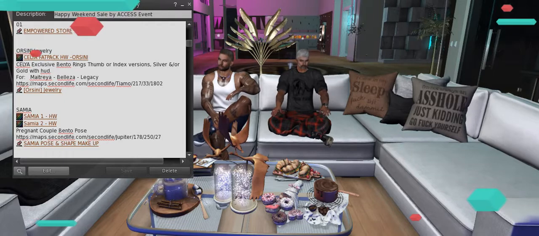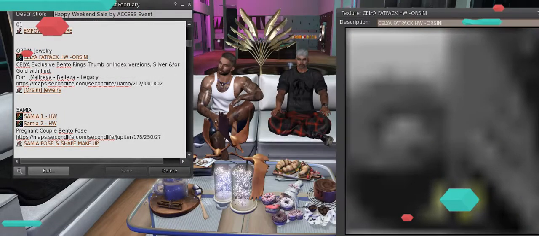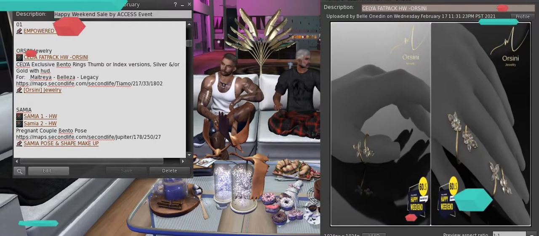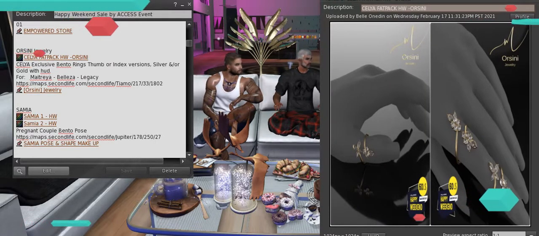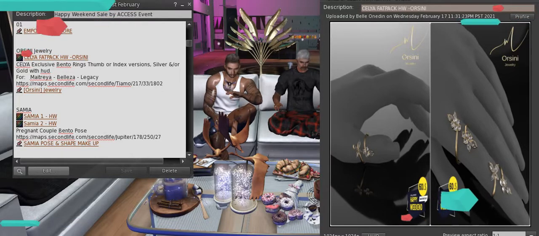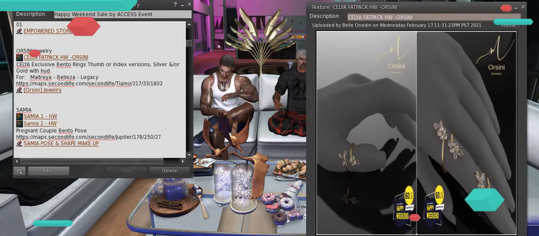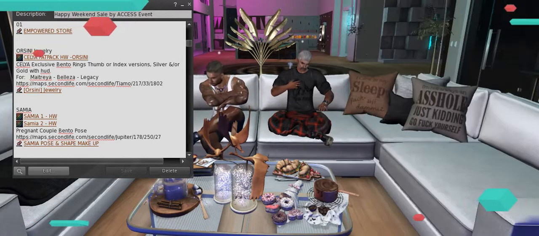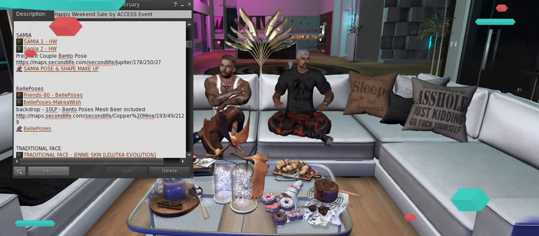Next. Yes. And now Orsini Chowery. Orsini, what's going on with Orsini? Orsini is cute. I like it. Cute accessory for the fingers. Hey, there's nothing wrong with accessorizing your fingers. Okay, there you go. Good job. All right, Orsini. Very nice. I like. Next.